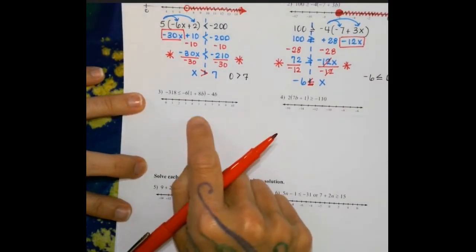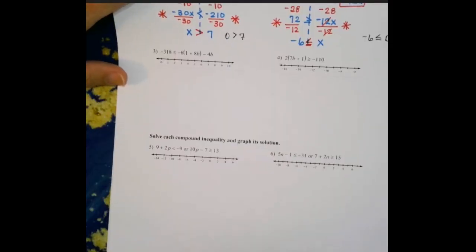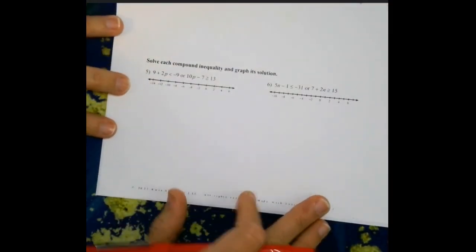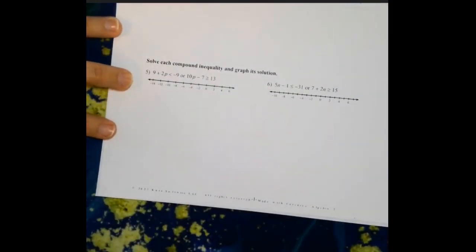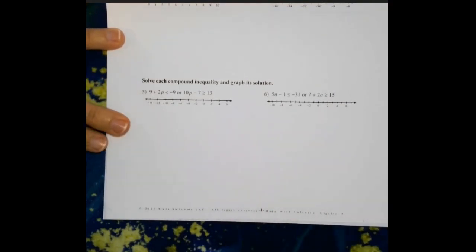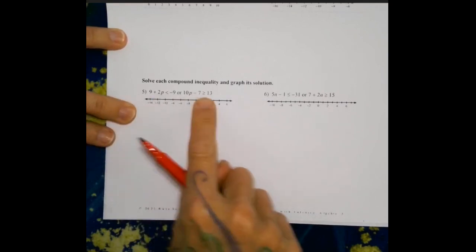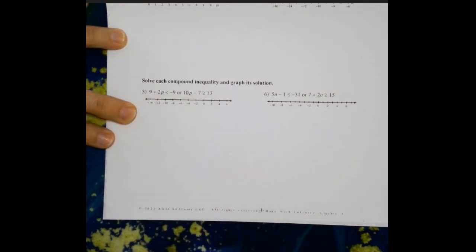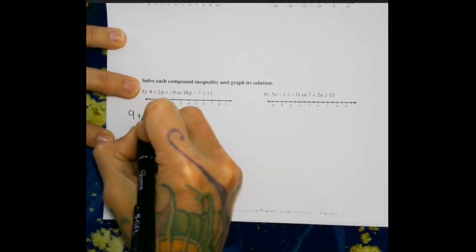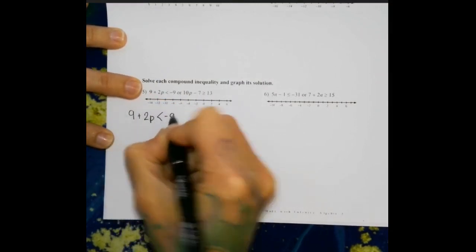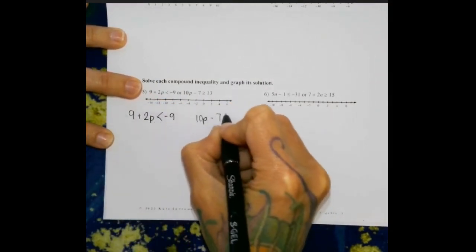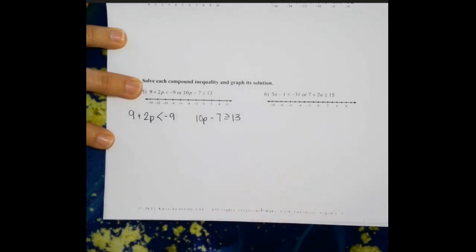Do we want to do one more? All right. So compound. Or is out and is in. Okay. So or means it's going to be going in 2 different directions. So we are going to solve both inequalities when it's written like this. These, most of you have no problem with. So we're not getting anything crazy here with none of the distributive property or any of those crazy things, because that hopefully is another problem.